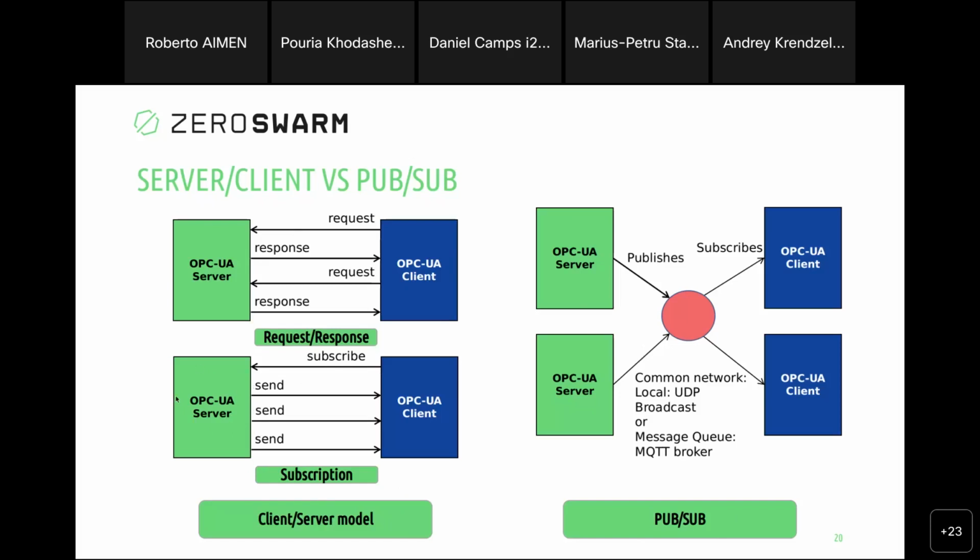But the problem of this communication is that the client is maybe slow and cannot ingest as much data as the server produces. But a cool feature of OPCUA is that different clients can subscribe at different speeds.